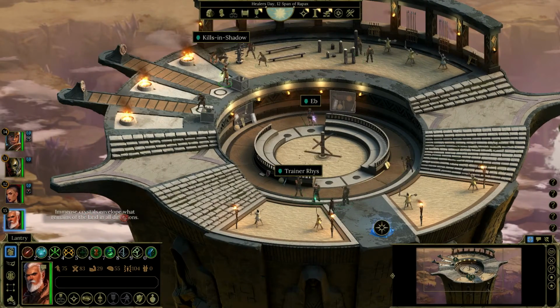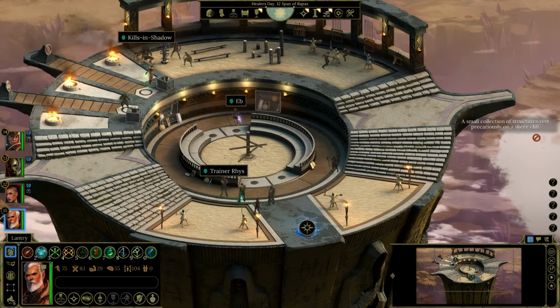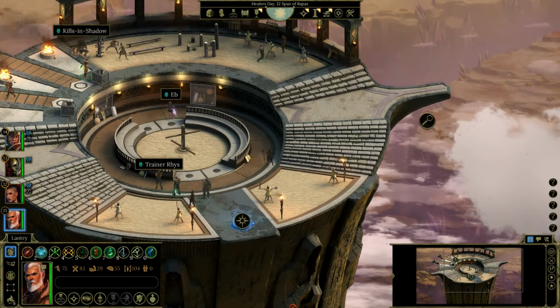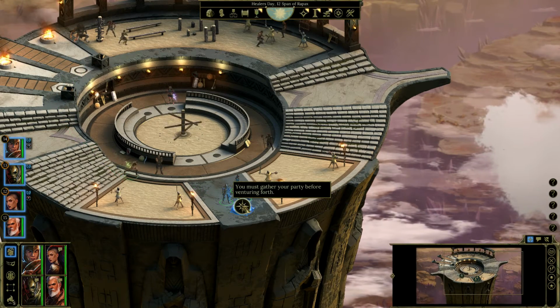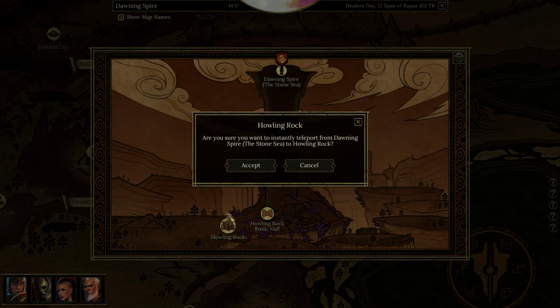Immense crystals envelope what remains of the land in all directions, and a small collection of structures rest precariously on a sheer cliff. Let's go down here now and do what Ash wanted us to do. Howling Rock we go.